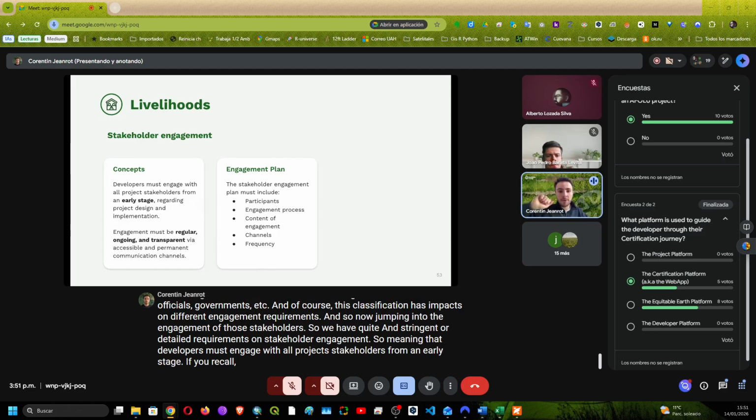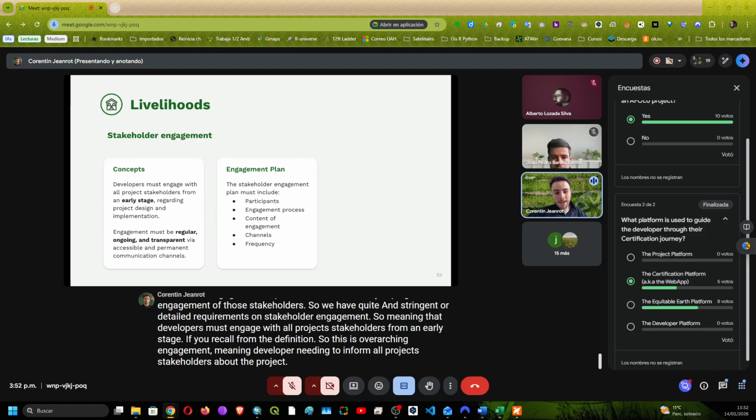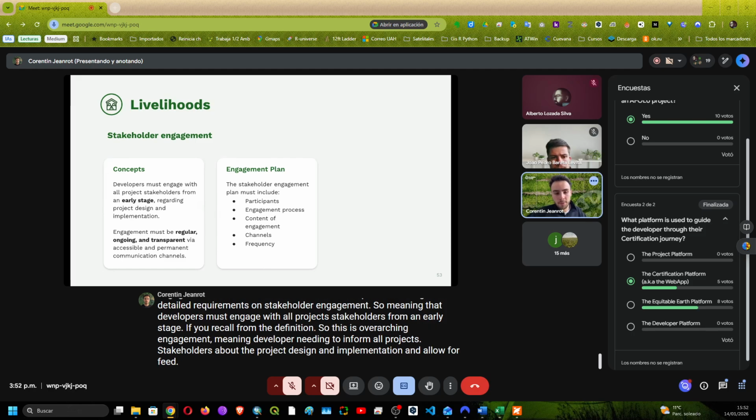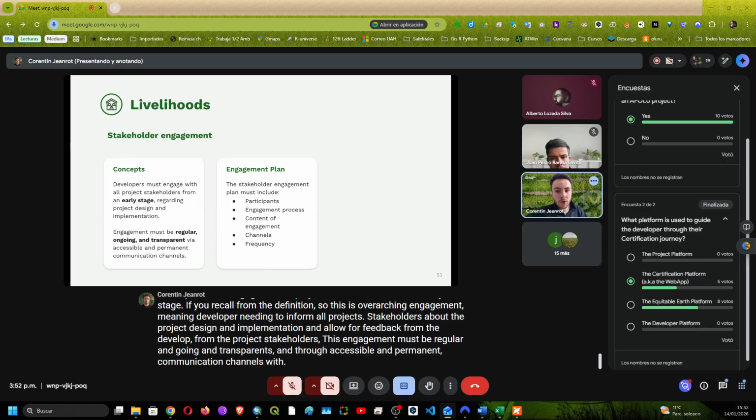If you recall from the definition, this is overarching engagement, meaning developers need to inform all project stakeholders about the project design and implementation, and allow for feedback from the project stakeholders. This engagement must be regular, ongoing, and transparent, and done through accessible and permanent communication channels with project stakeholders.